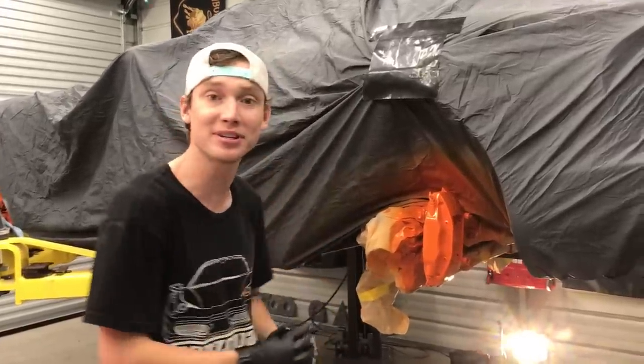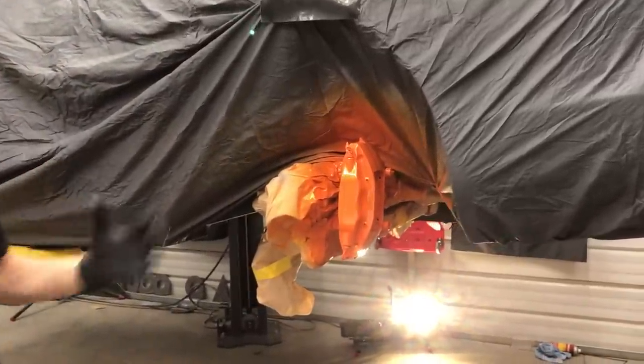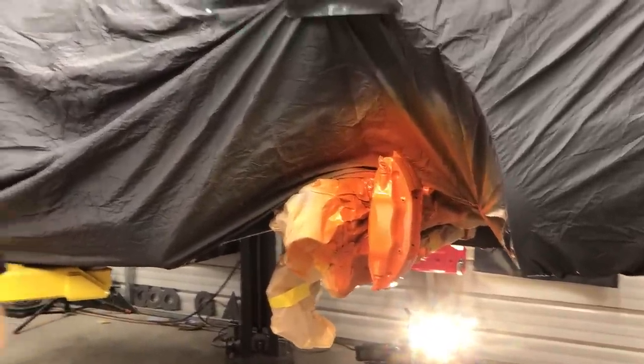So we threw two coats of clear and these calipers came out absolutely amazing, but it's super late on us. It's almost 2 o'clock in the morning, so we're gonna have to catch you guys in the morning.